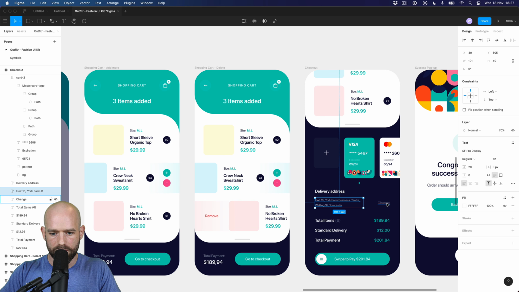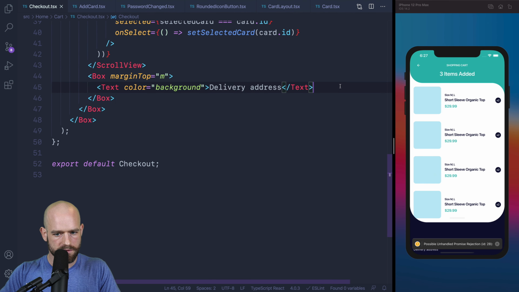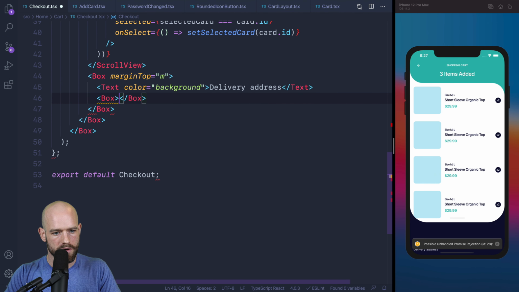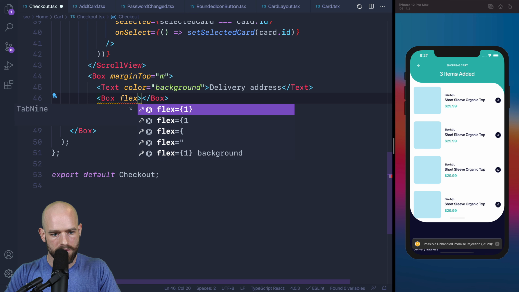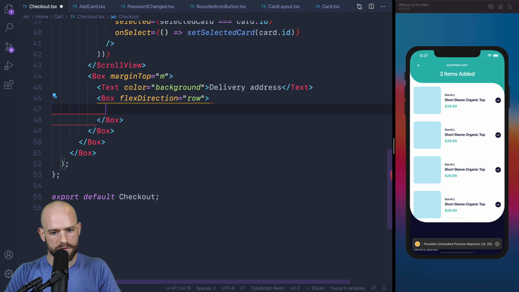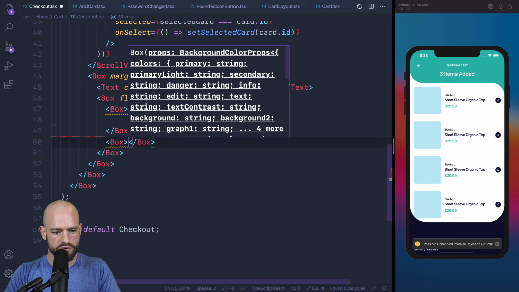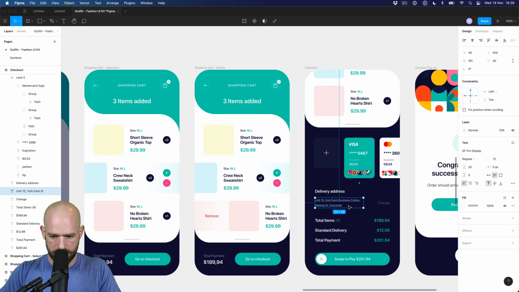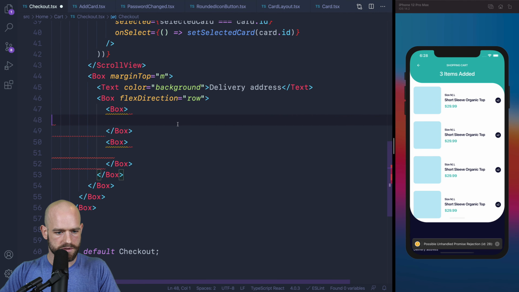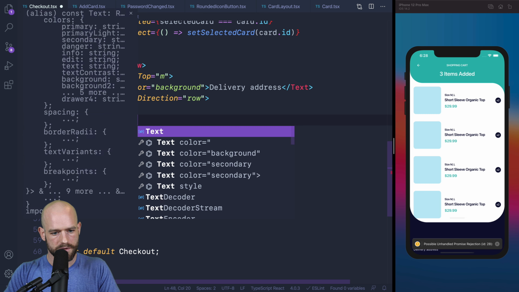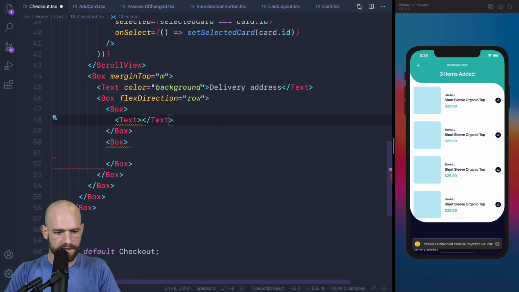And then here we have a row with 2 columns. So I'm going to do box, flex direction row. And we have column 1, column 2. Just going to put some text here.